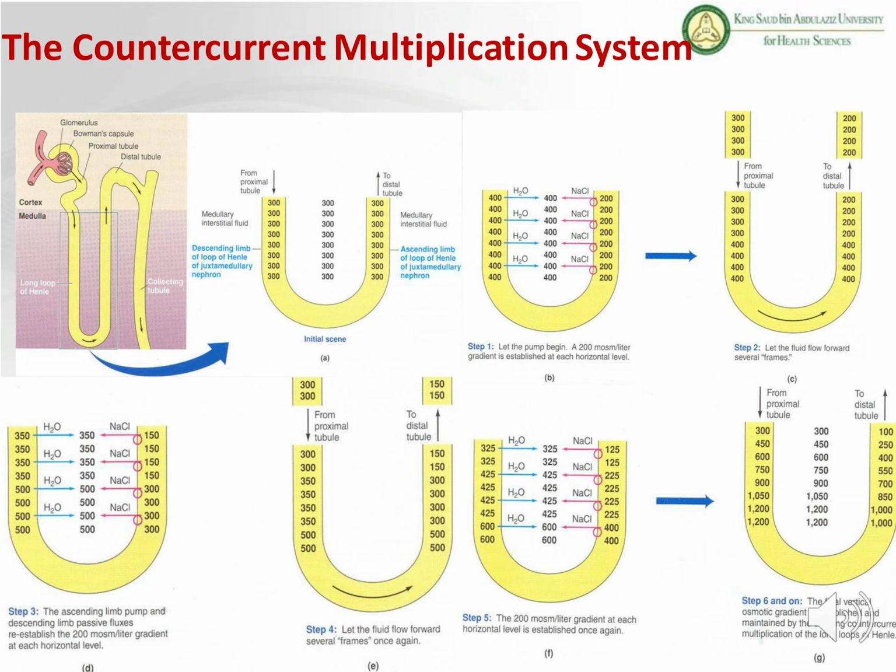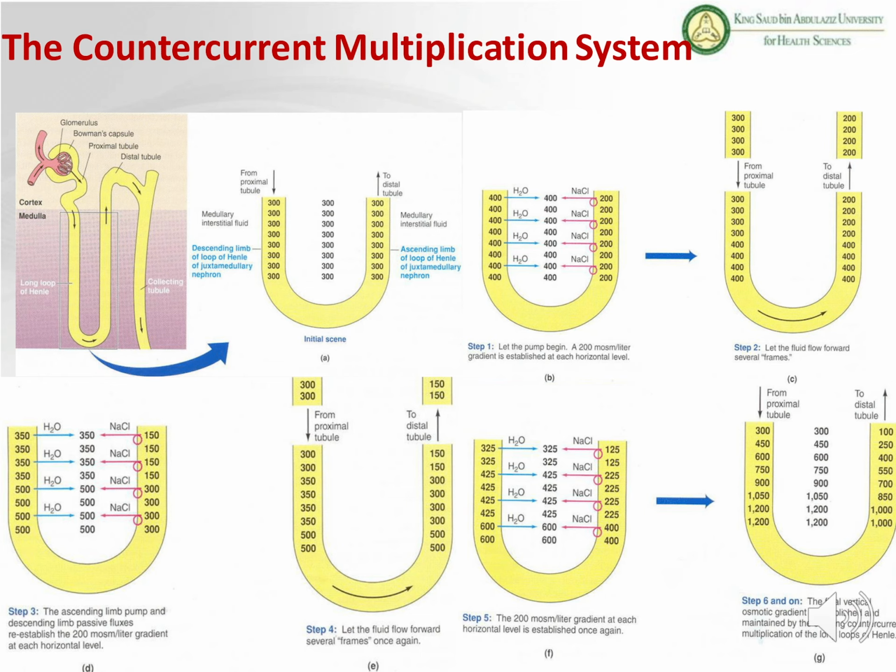Since the solute transport is separated from water transport, the thin descending limb is highly permeable to water. So water leaves the descending limb until its tubular fluid has the same osmolarity as the adjacent interstitial fluid. If you can see it here in the figure, the thick ascending limb establishes an osmotic gradient along its entire length of 200 milliosmol per liter.